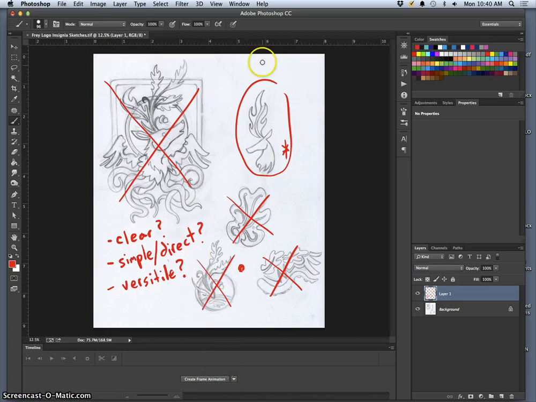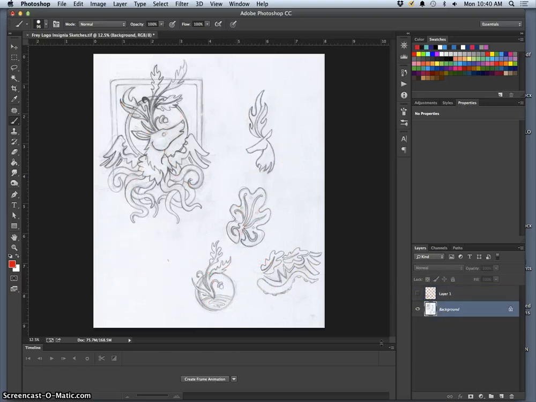So that's the way you kind of edit down and you find your initial approaches for your logo design. So I'm going to proceed with this one. But that doesn't mean that this sketch is perfect. And what I love about scanning your sketches in is now we can do the next stage, which is using our compositing skills and make it a little bit better.